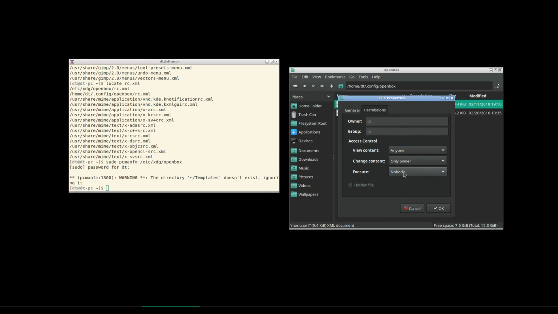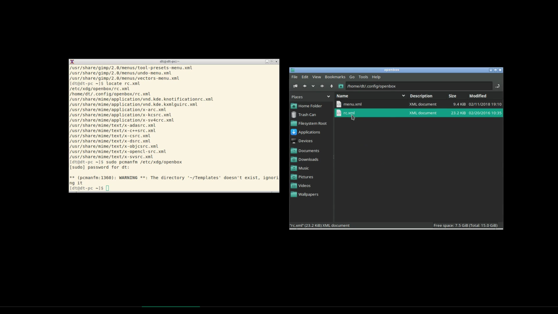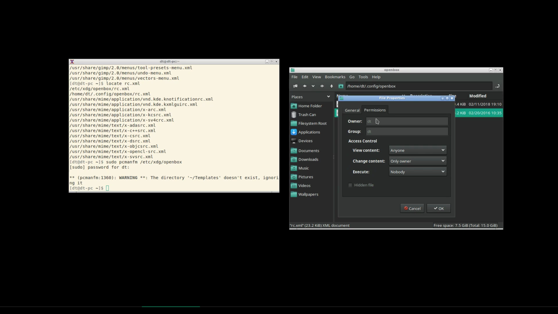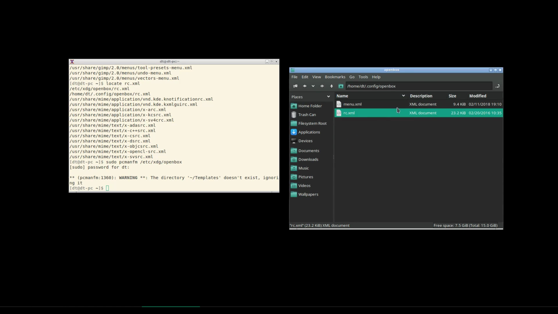Alright. Just want to make sure these default configuration files are owned by my home user. They are. Just want to make sure we have good permissions on everything before we get started. Alright, so you know what?